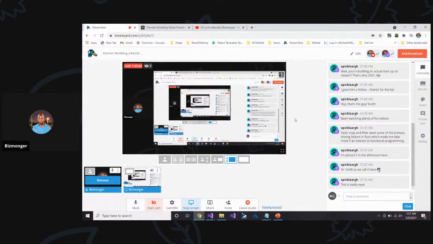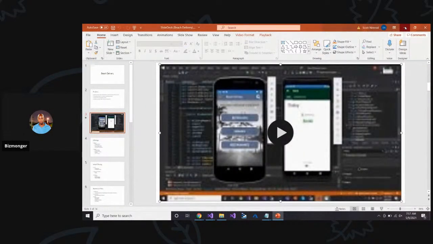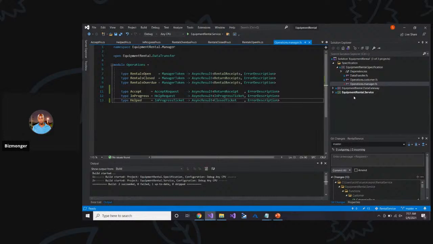And now I'm trying to build out the equipment rental system, which I literally just started last night, where I put out the video of me beginning the solution, and now I'm just iterating on it.